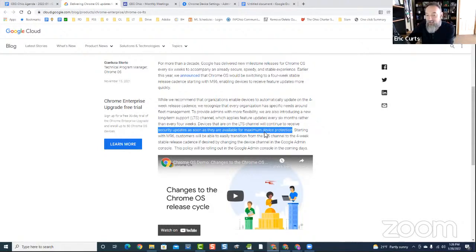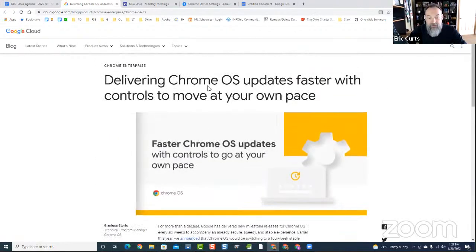And so that's going to be an option for some schools who want to say, okay, I need to put it on long-term support so that I'm only going to get a new update every 6 months. We're going to be able to be on a much more stable, predictable OS, but we also know the security updates are coming through. So this is totally, again, up to your admin folks. They need to go in and make these changes, and you can apply it to different Chromebook groups, depending upon how you need to do it. But I wanted you to be aware of that because that can definitely affect things like state testing. So wanted to get that on the radar.